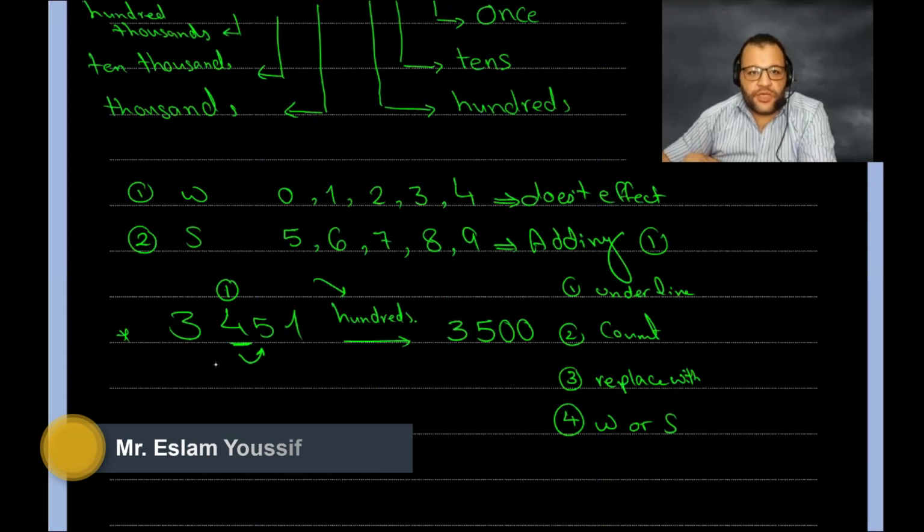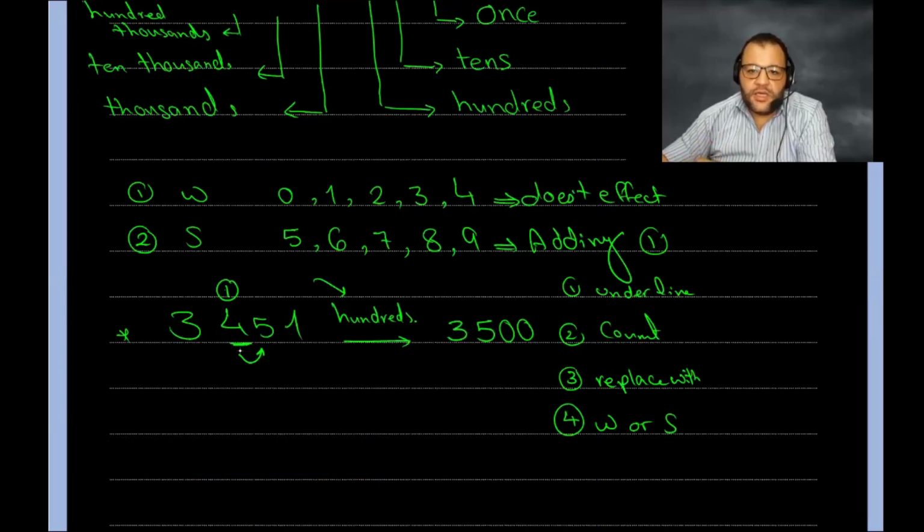So when you ask me to round to the nearest hundredths, number 1, underline the digit in the hundreds place. Then look at the right. How many digits? We have 2 digits at the right. So replace the 2 digits with zeros. Then what is the digit at the right? We have 5, a strong number. So add 1. 1 plus 4 equals 5. Then write 3 without any change. We have 34 plus 1, which equals 35.